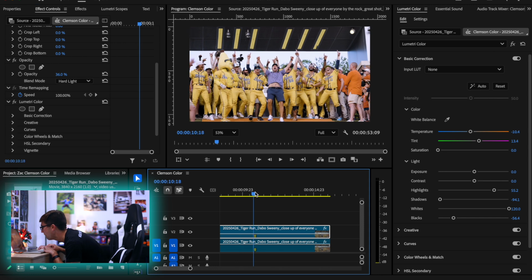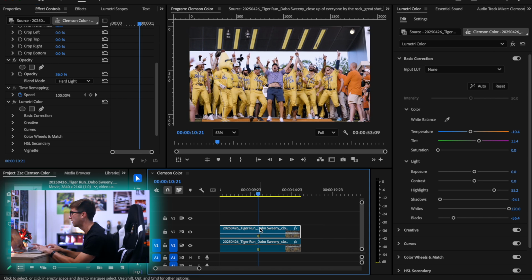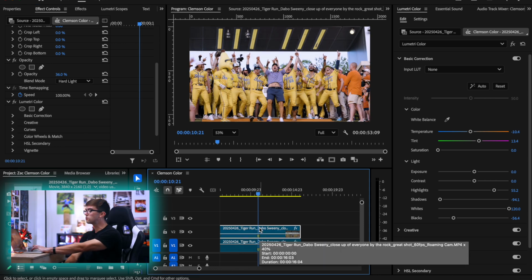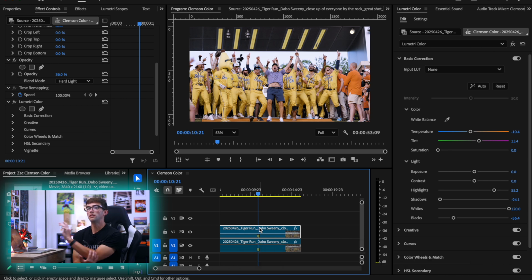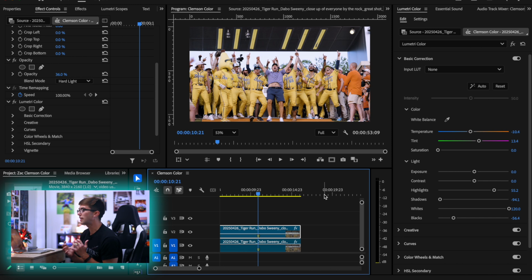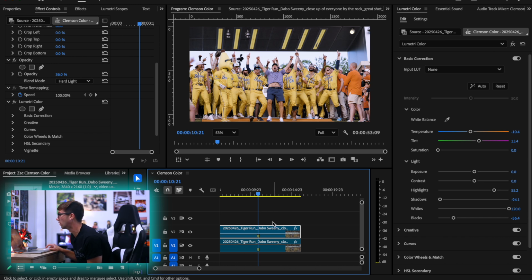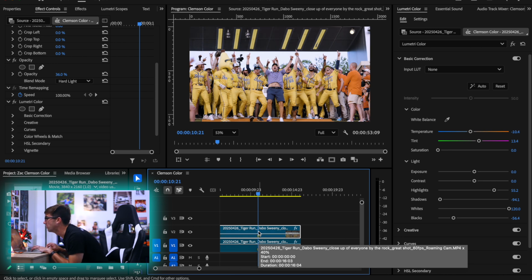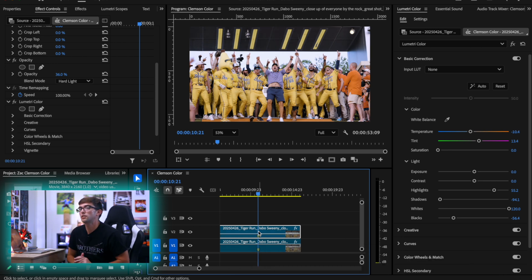Look at how much more cinematic this image looks. We'll go back to our hero shot here. This is what we had to start with. This is what we have now. And this is already feeling like a much more full image. This is a tip that Hollywood uses a lot for daytime scenes because, you know, daytime can be ugly with lighting, and this honestly didn't have the best lighting in the world. This trick, though, just makes it go to a whole nother level. This already feels so much more cinematic, and all we did was duplicate the clip, drop the saturation, and do a hard light overlay.